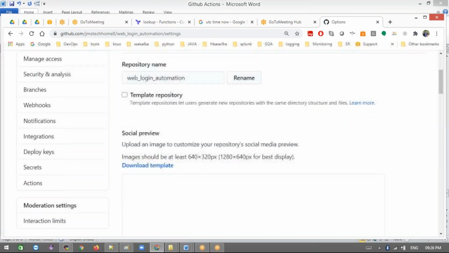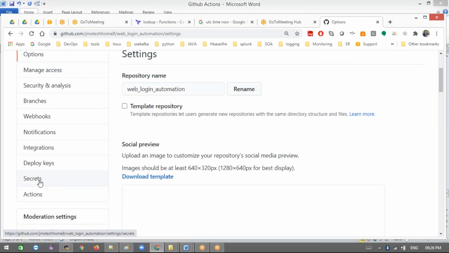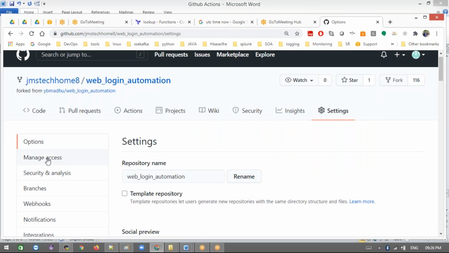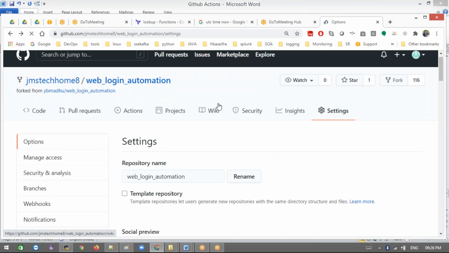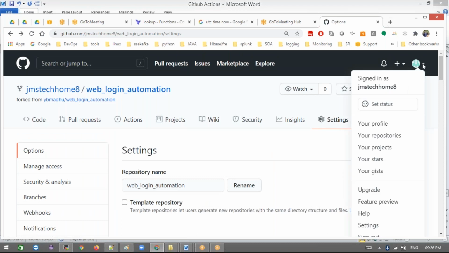The value we don't have, right? We need to create a secret here. Anyway, it's not that, one second. Let's do one thing.